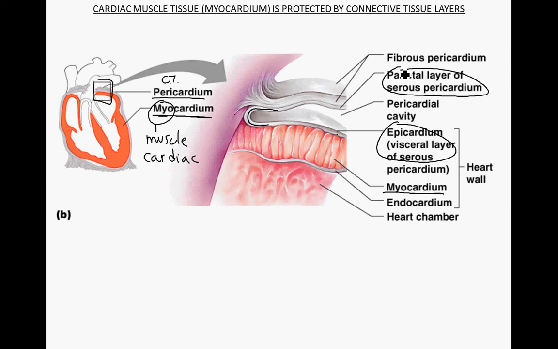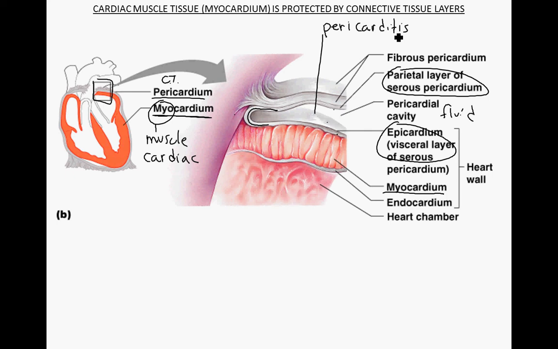In between there is the pericardial cavity. This space right here is the pericardial cavity, which is, of course, filled with pericardial fluid. Now, if you get an infection in here, God forbid, there's going to be a swelling, and that would be a pericarditis, or an inflammation of the pericardial membranes. That, of course, could put pressure on the heart and affect its ability to pump blood throughout the body.